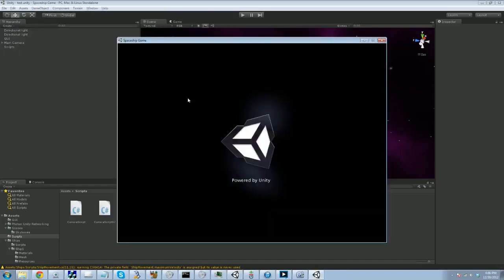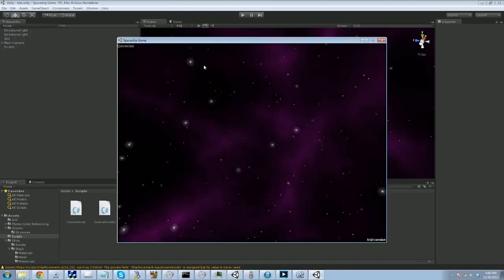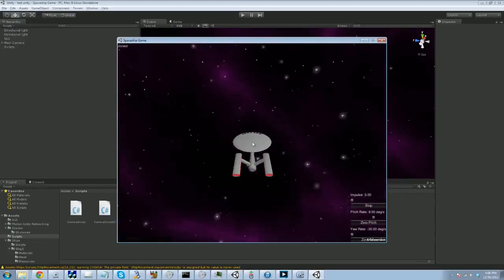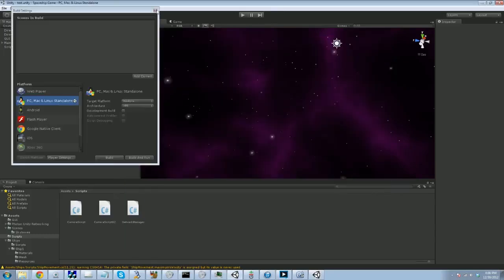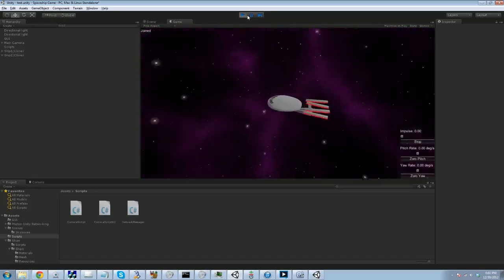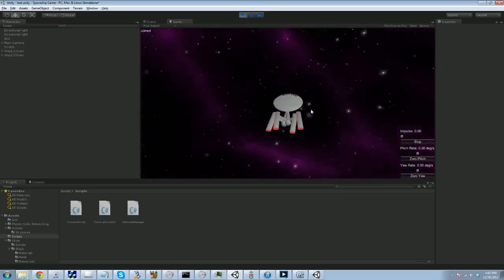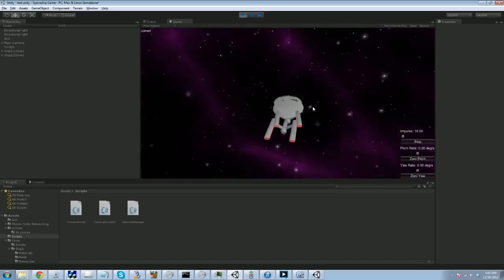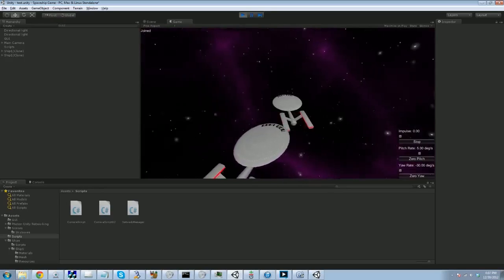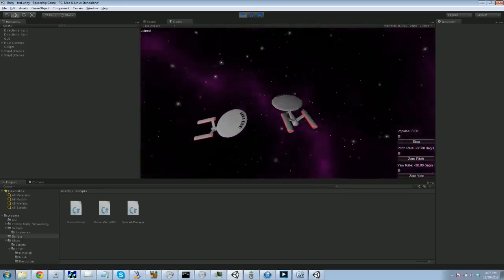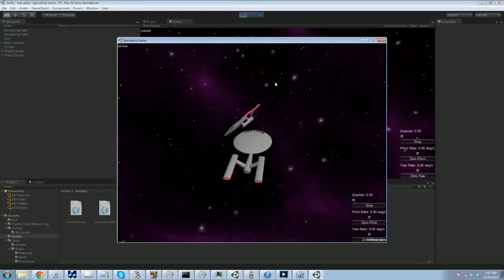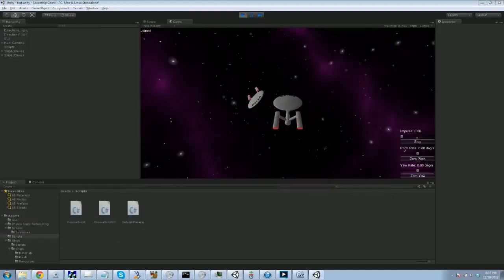And it should do the same thing. Everything should work fine here. We should get our little debug information at the top. And we should get a ship. And we do. And I can move the ship around. And that's great. Now, when I go back over here and close that and play it in my editor, or double click the exe a second time, we should join here. And you can see there's two ships. Let me move ahead a little bit, undock myself, and then turn around. There we are.